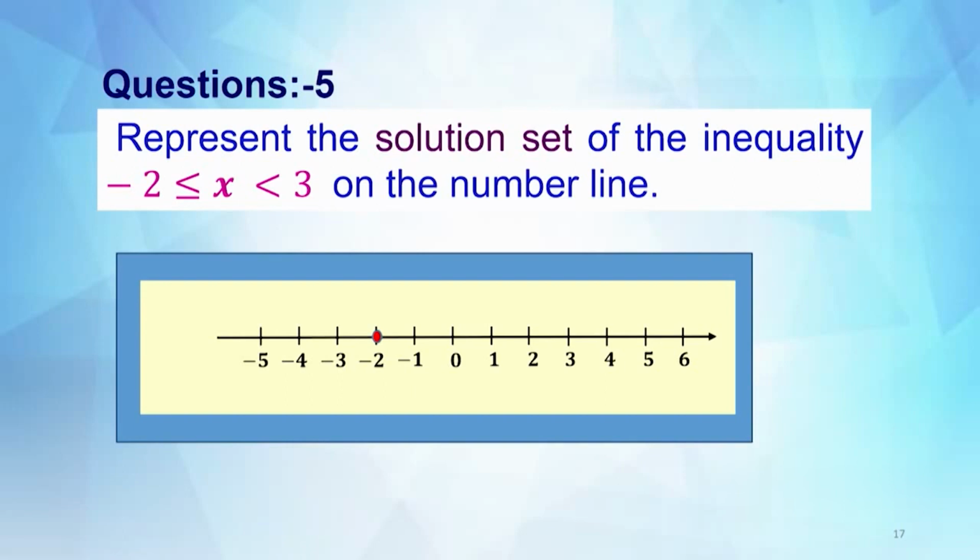And now you close the first part of this inequality using your hand. That means take x is less than 3. Then we can mark plus 3 on the number line. Here you have to draw an open circle because x is not equal to 3. Then x is less than 3 and also x is greater than or equal to minus 2. So what is the solution set? Can you guess? Yes, x belongs to all the numbers in between minus 2 and plus 3.